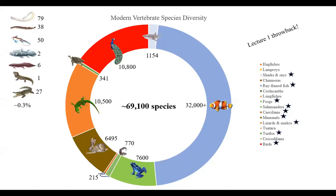So here's something I wanted to come back to. I showed you this, not from lecture one, sorry, technically it was lecture three, but from the first time we all met, I showed you this slide. I think vertebrate paleontology is interesting, but it's really only interesting if it helps you get a scaffold for all the stuff that's actually alive right now. And when you guys met all the different clades of vertebrates that are alive right now, there were some, like mammals, that you probably knew already. But now at this point in the class, you've met hagfish, you've met lampreys, you've met chimeras, you've met coelacanths, you've met lungfish, and you've met caecilians.